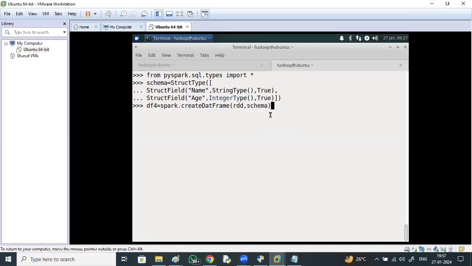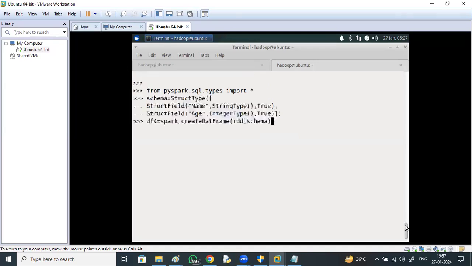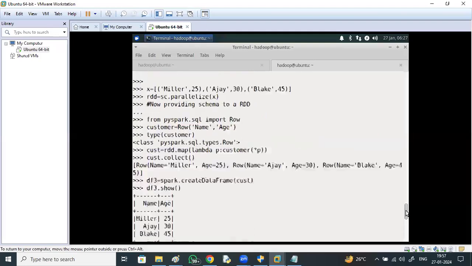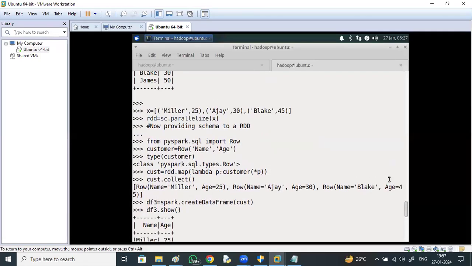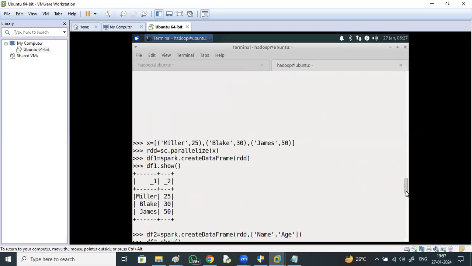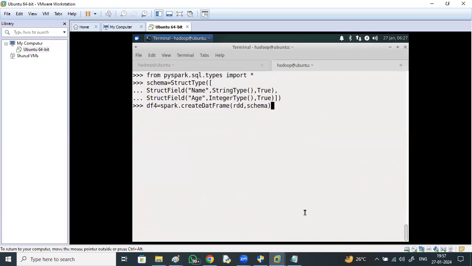In the previous example we got the RDD using Row type. Now you are providing the schema to this RDD using StructType. Then df4.show.